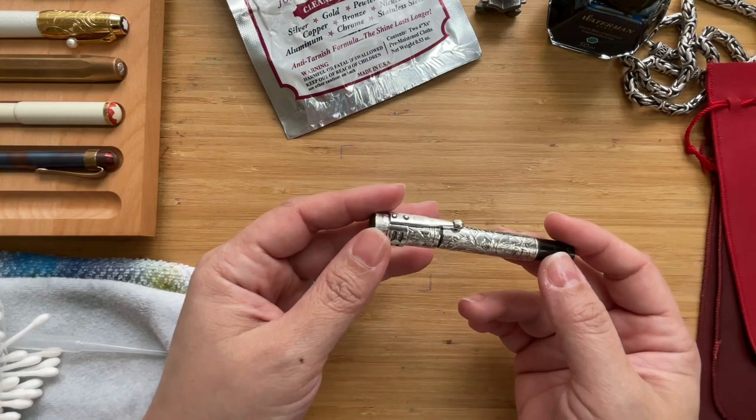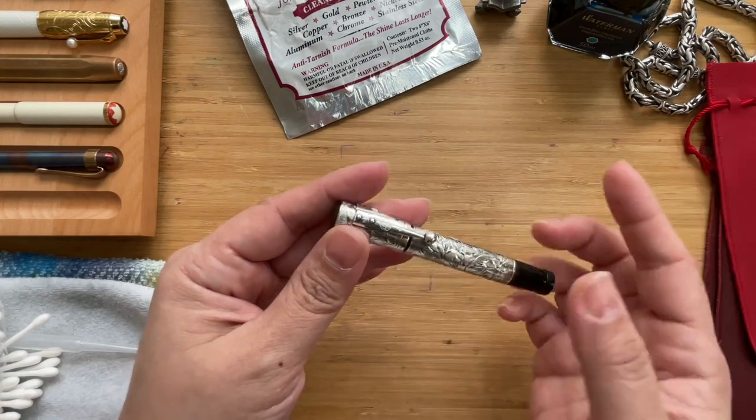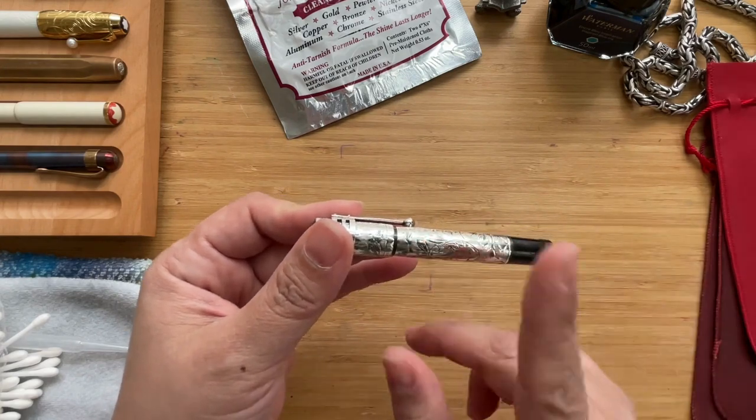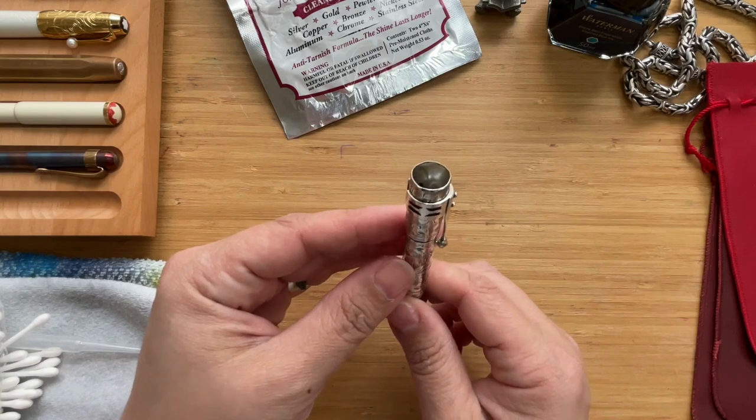I don't quite recall if I mentioned this is sterling silver. The clip is 935, if I'm not mistaken, and so is the body. Okay, let's go ahead and open it up.